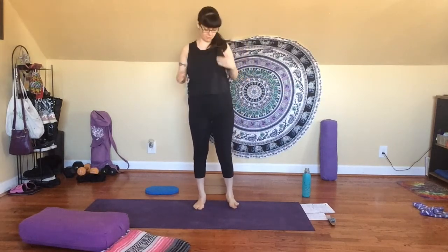Let's all start with our palms at heart center here. This time root down through your left foot or through your left leg. Find that gazing point again to focus on. That can help with balance as well as you slide your right knee out to the side, heel to ankle, and feel free to take whichever variation of your Vrikshasana you'd like to take today.